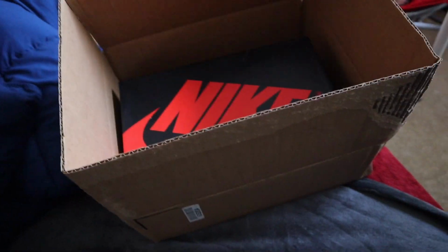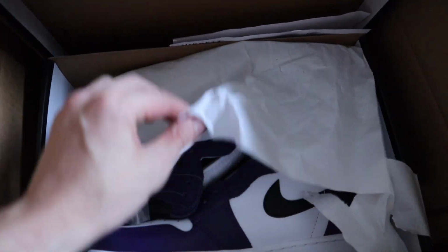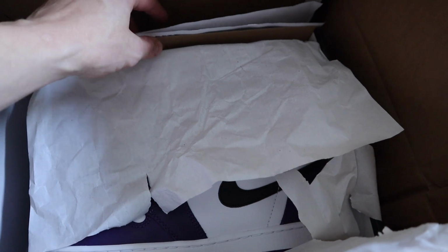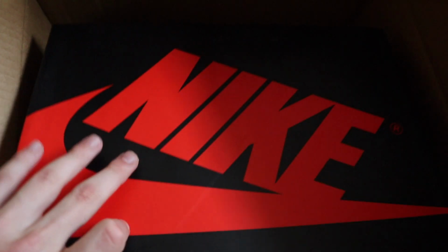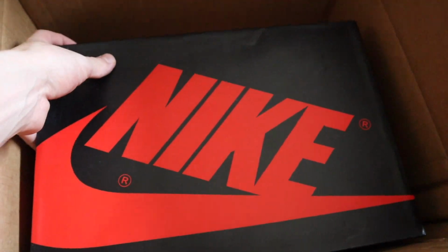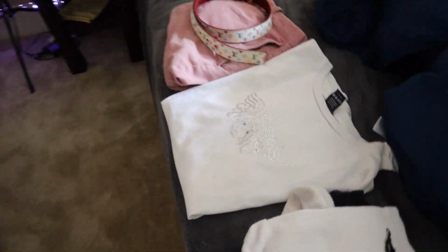So, obviously, this is the pair that I said we were going to be shipping off today, the Court Purple, so you can give a good look at them. They're looking pretty clean. I got a good price for them. I gave someone a decent deal, too, so that's always good. And then you got the receipt right there, so I don't even have to worry about if they're legit or not, because the receipt matches and everything, and you can check the order number, and it goes back to it. So, got a legit pair of Court Purples, shipping those off, and then the outfit of the day.